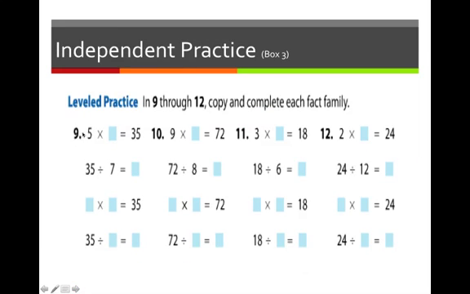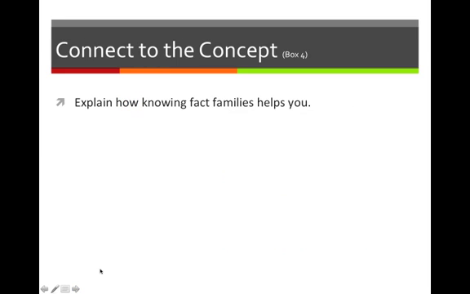Now you will complete 9, 10, 11, and 12 on your own. And I would like you to also, at the bottom of each column, list the 3 digits that belong in each fact family. And in box 4, please explain how knowing fact families helps you. And if you have any questions or comments or suggestions as far as strategies, please bring those to class tomorrow, and I look forward to working with you.